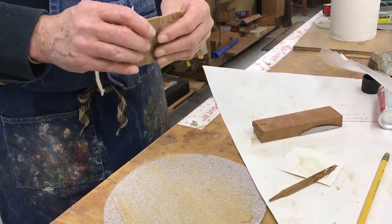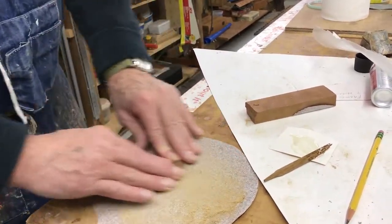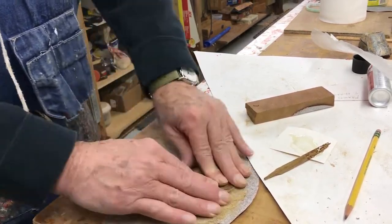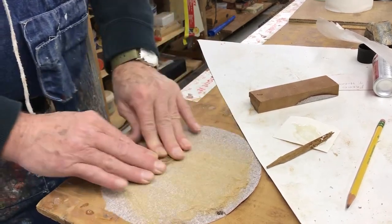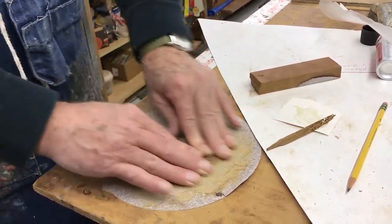Do you do it the same for all the woods, or some woods you don't go as fine? I don't go fine usually with teak because it has oil in it, and the varnish won't stick as well if you go too fine. So with teak, do you stop at 150 grit? Oh, maybe 220.